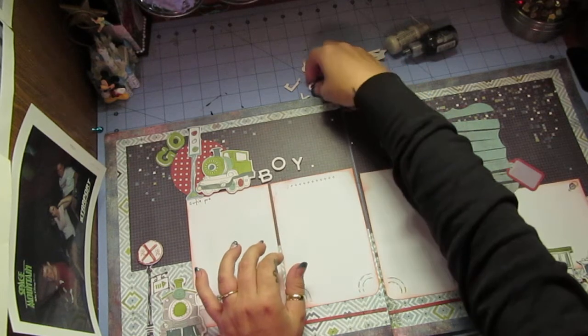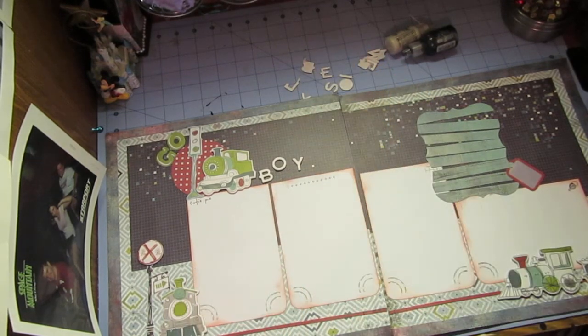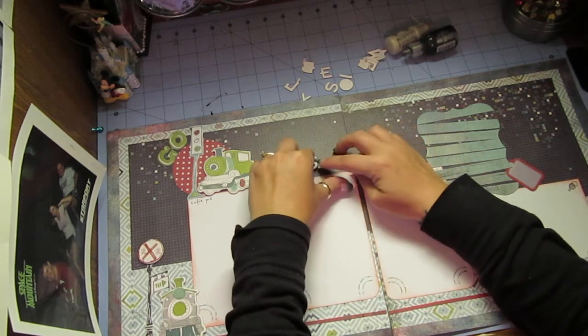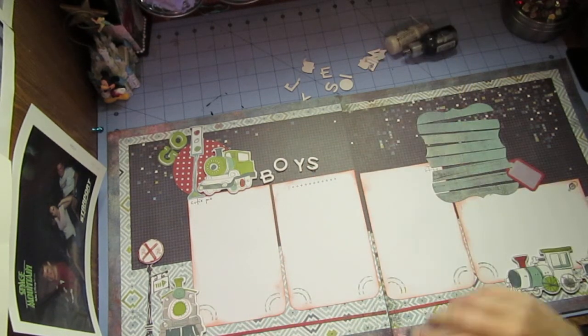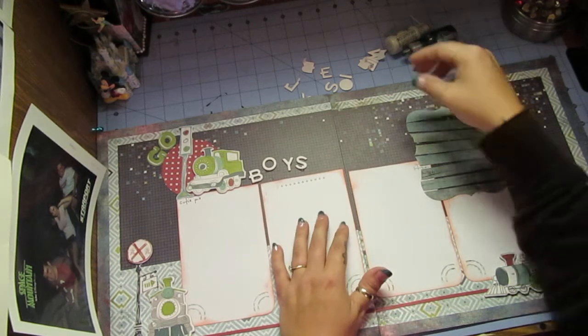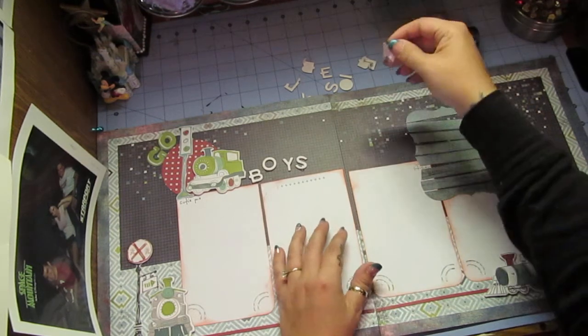Boys, gotta have an S. And I tried to move the camera to where you guys can see better. So I hope you can see the full page now, or as close to all of it as you can. I'm dealing with my old glue gun, because I ran out of other glue sticks for my other one. And I just need to buy more. But I have a whole bunch of these left, so. And just stick it down. And again, I will deal with the spider webs afterwards. I'm trying to move it over. Boys will be boys. So there's a W.